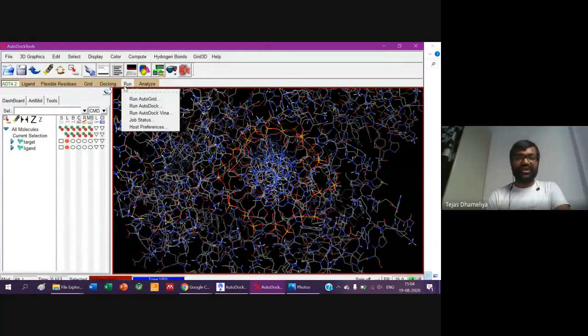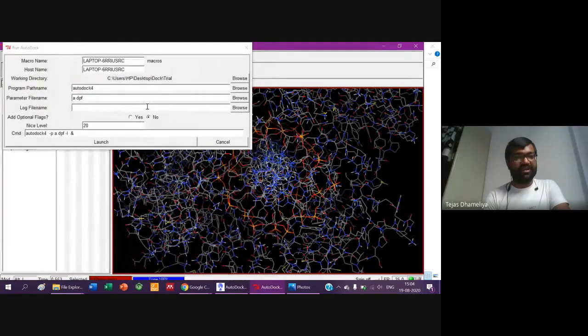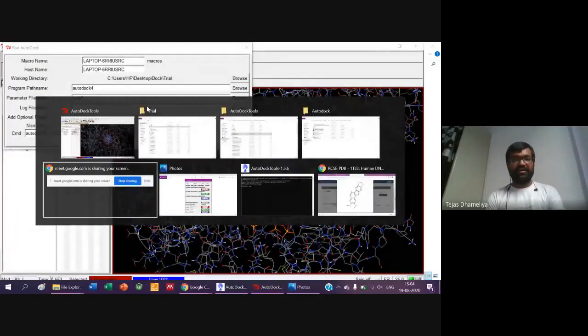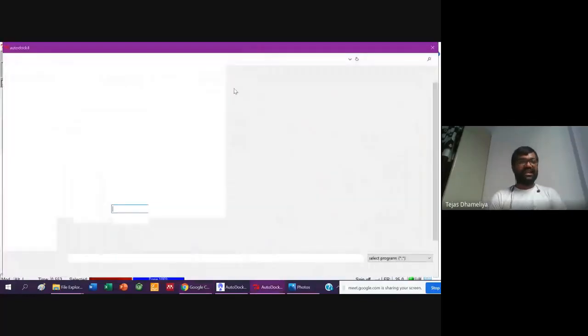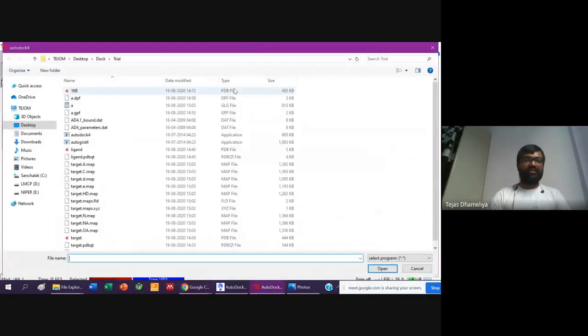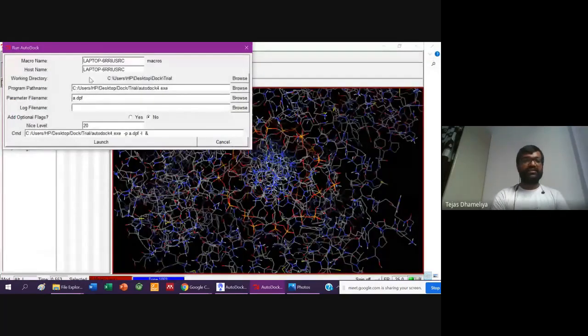We will again go to run AutoDock. Once we click on run AutoDock, this will be generated. I will select browse, and this time select the AutoDock 4 application file of this much size, and open it. So I have given my program file.